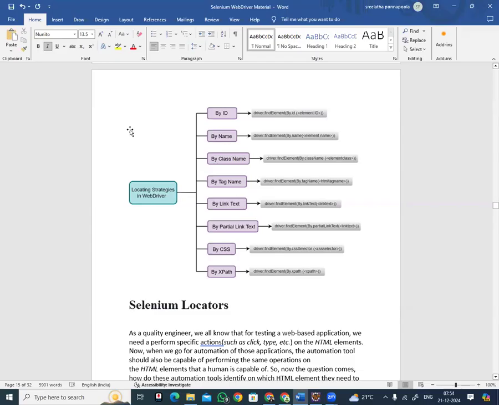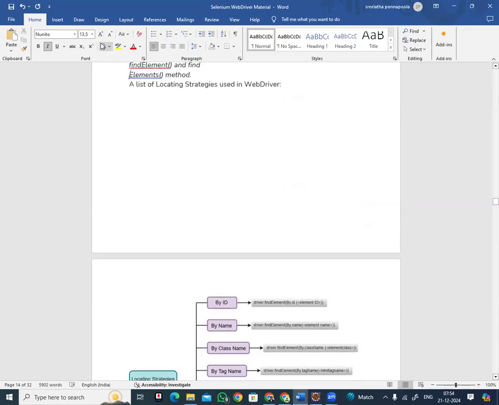Hello, am I audible to everyone? Yes, sir. Okay, actually there is a power cut in my home. At any time, I think we can lose the session. I am checking, I will try to use a personal hotspot. One second. I'm not able to see the screen. That's why I'm checking with you all. Okay, sir, you are audible to us. I'm audible only, but I'm not able to see the screen. It's a blank screen because of the power cut. I am waiting for the power. I will theoretically explain meanwhile, okay?